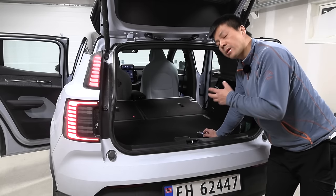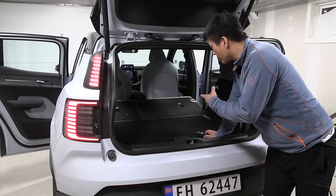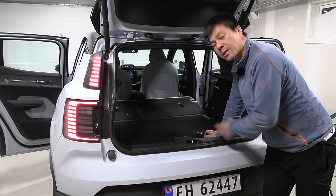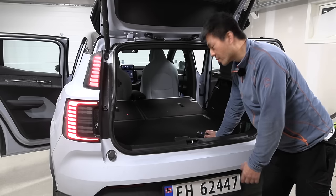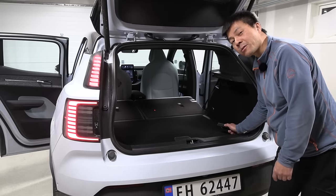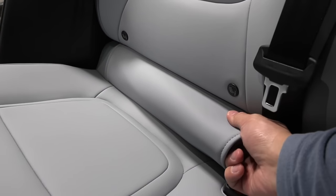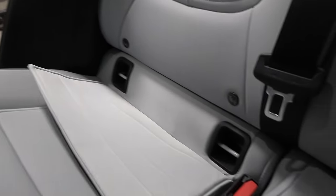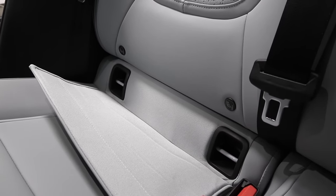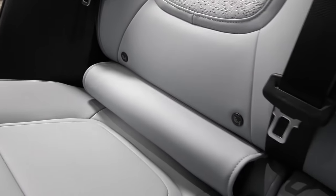I transported some IKEA mattresses. They were rolled. I had a 180 centimeter one plus some other 2x90 centimeter mattresses, and they actually fit here, but the car was kind of full. But at least you can do some IKEA runs also in this tiny city car. And the cover for the Easyfix base is a little bit unusual. We have this lip here that reveals the hooks, and now it's really easy to hook it on, but you still have the comfort and the aesthetics when it's not in use.